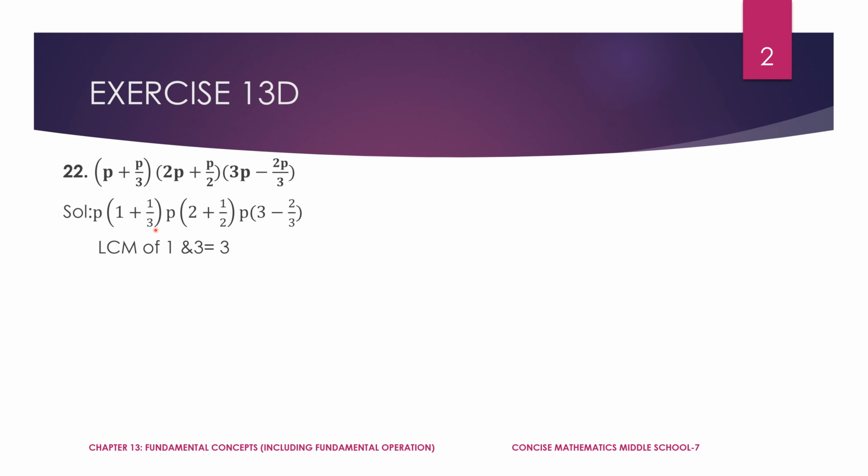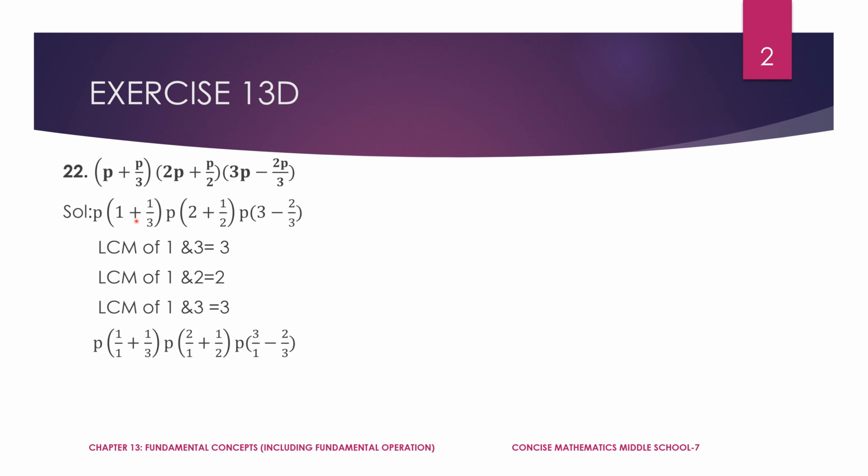Now you can take the LCM of 1 and 3, right? At the end, we will see how to make this LCM of 1 and 3. And here I am taking the LCM of 1 and 2, because there is nothing in this denominator. I am considering this place as 1. And even here you should take the LCM of 1 and 3. It will be 3, right?